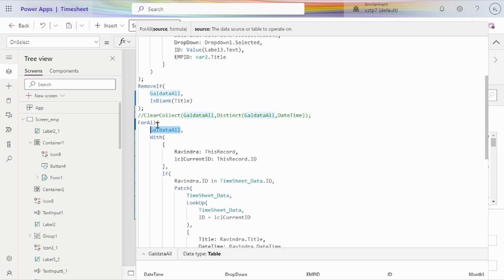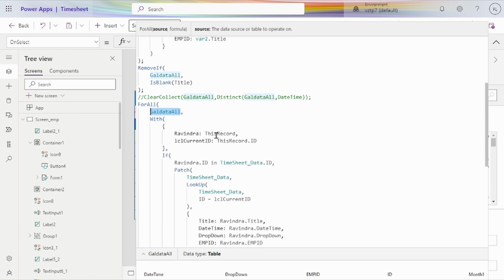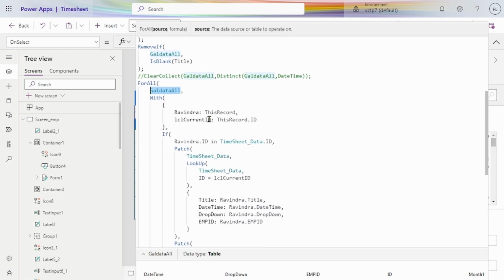Okay, the ForAll function we use two times, first here and second time here, for changing the name. Okay, for understanding the canvas app we are not using the upper one's record, we are using a different record. That's why I change here Ravindra with this record, and we have to use the ID for checking the SharePoint ID column. Okay, that's why we use ThisRecord ID, this record ID.